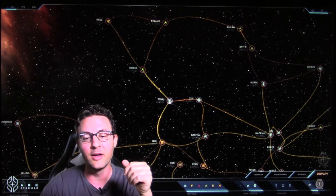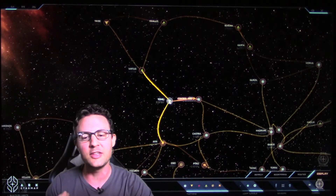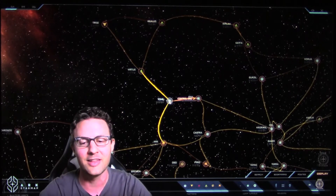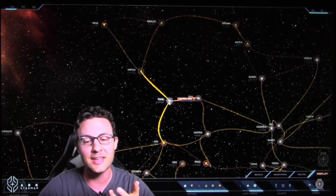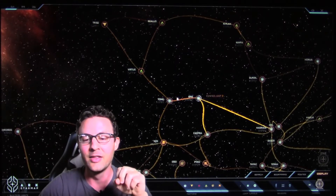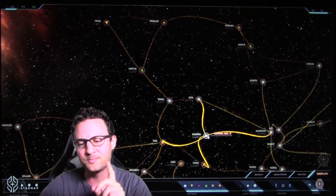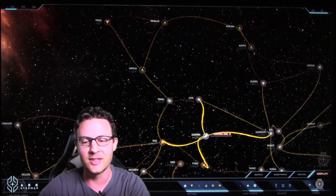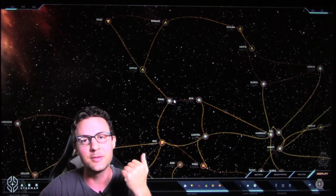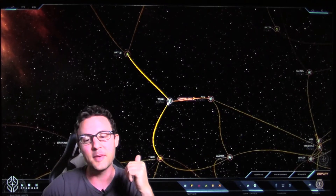These were buffer systems meant to try to keep the empire separate. When Oya and Toe Hill were suddenly connected, that became suddenly maybe a more strategic place for the UEE to own. So they moved in, and in 2721 they officially claimed the system because they figured they could stage other military units in Toe Hill. So if anything ever went down in Oya, they could send in the military from Toe Hill, and Castra, also right down here, had a large military contingent. Now that it's connected to Oya, it's become strategically important.